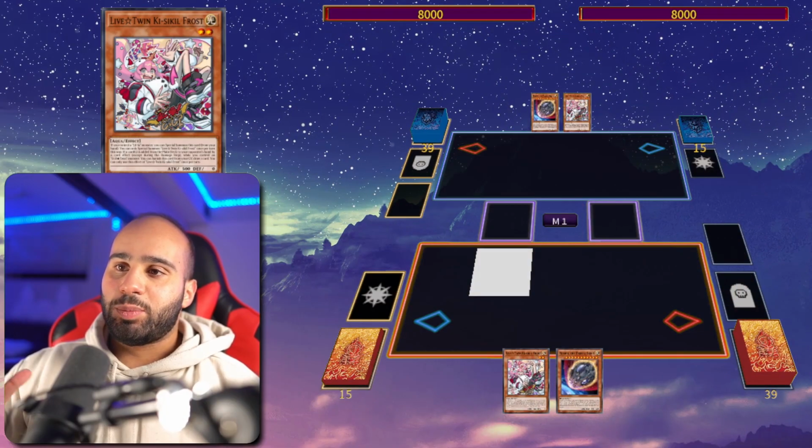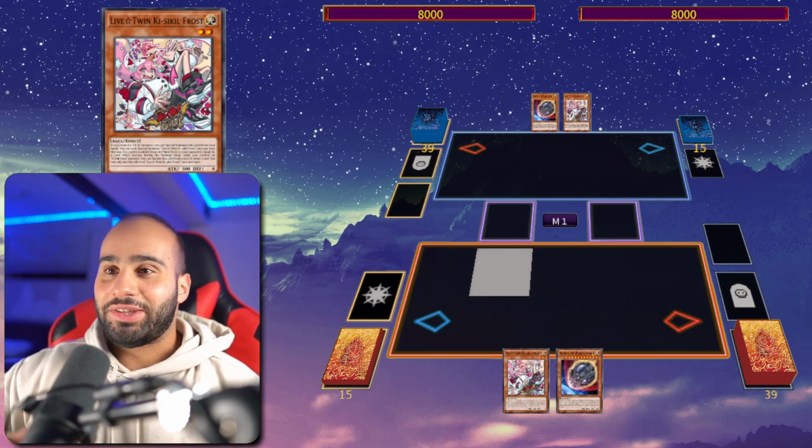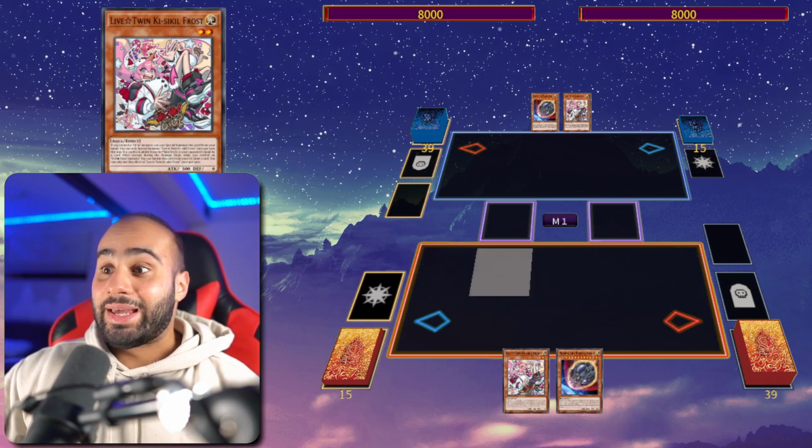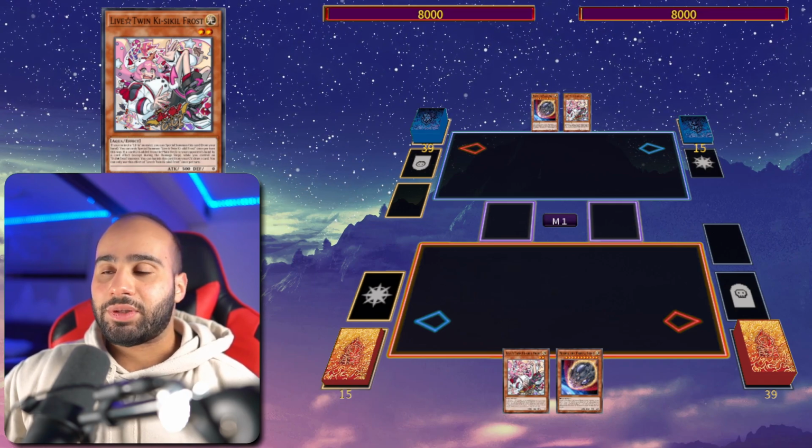Okay, so this is like the bare minimum combo that you can do in this deck in order to play the game. And it's still not too bad, and it can beat Nibiru if that's all you have and you're really scared of Nibiru, but you're gonna have to play differently.